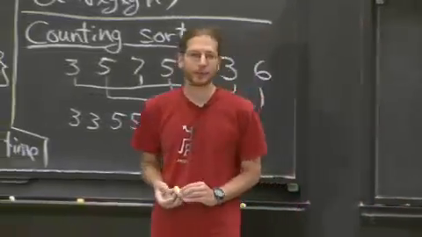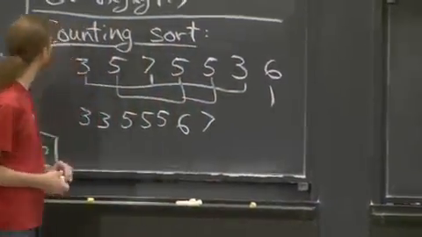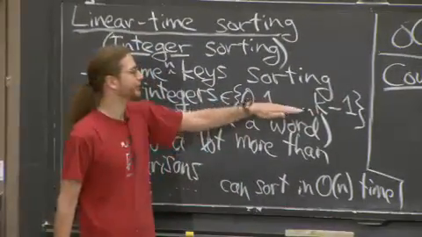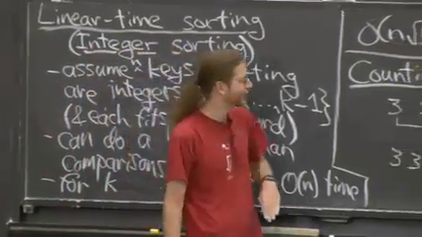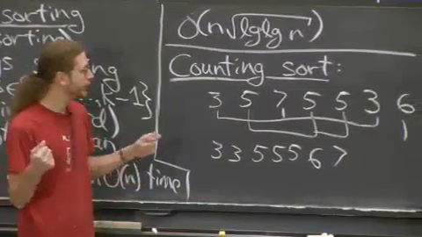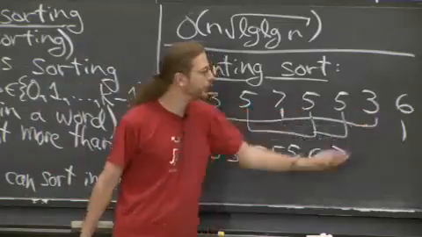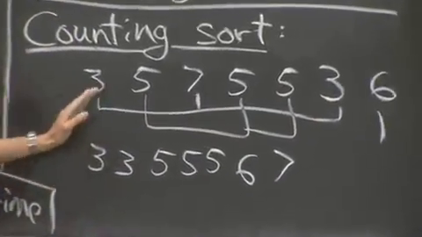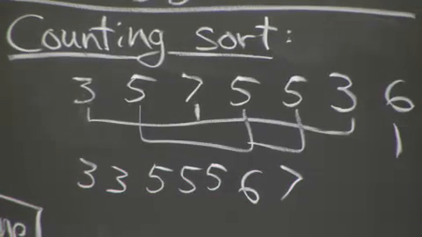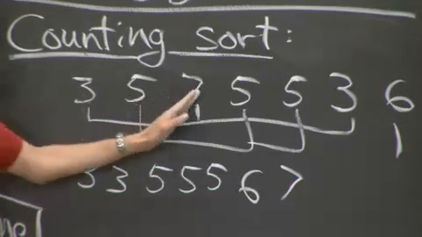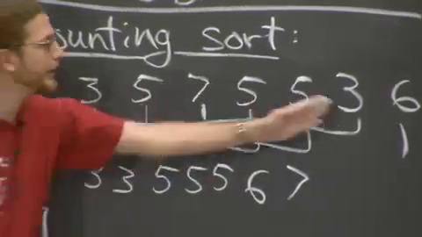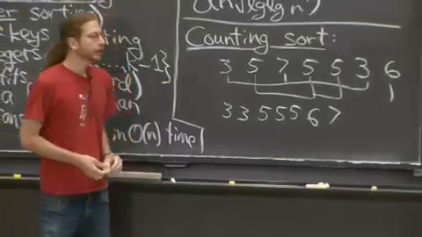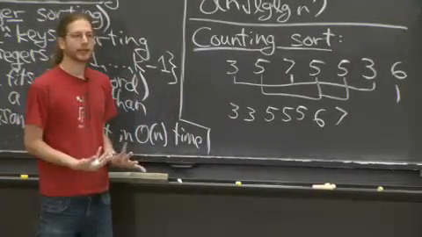Yeah, allocate an array of memory, which is my counters. I'm going to count each k. I need an array of size k because there are k possible keys. Convenient, those two terms start with the same letter. And then I'm going to run through the items in order. When I see an item, I say, OK, that's key 3. I will look at index 3 of this array, increment that counter. Then I see 5, increment that counter. I see 7, I see 5, I see 5. And by the end, I'll know that there are 3 5s and 2 3s and so on. That's how I count. And then how do I output the items?